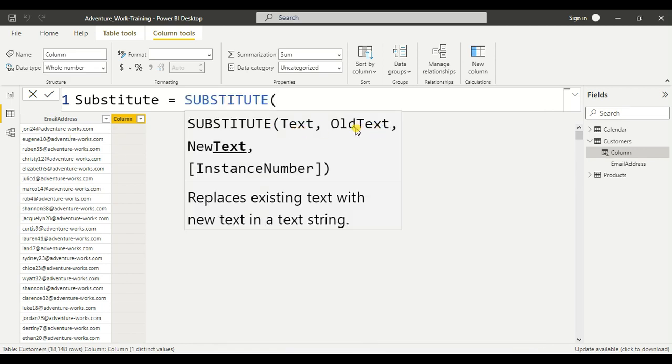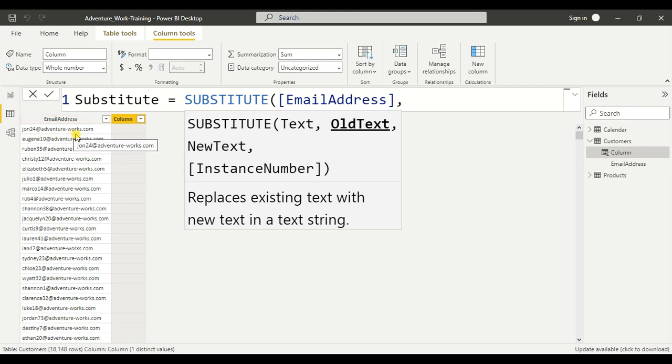and it demands the text, old text, new text. This is optional as it is in the square bracket. So the text is email address, old text.